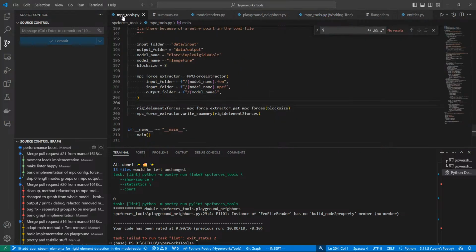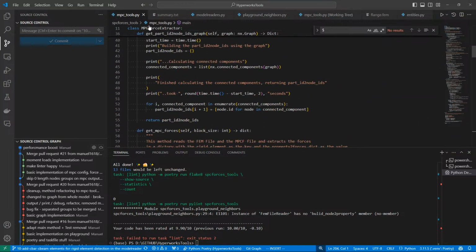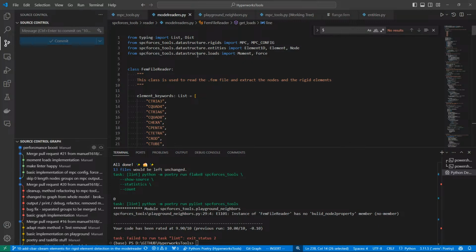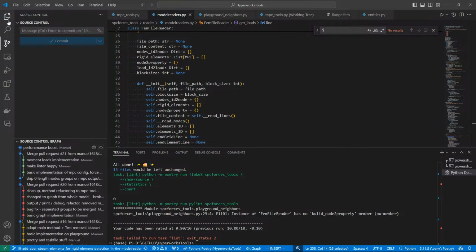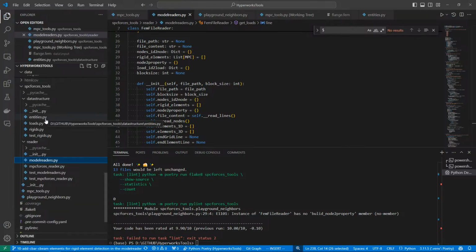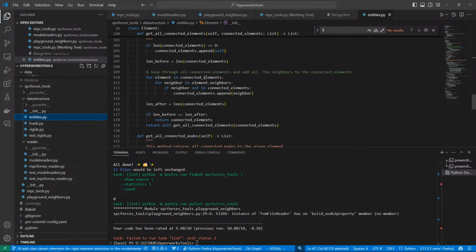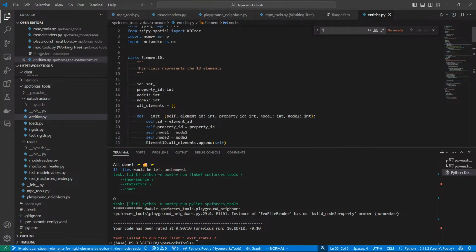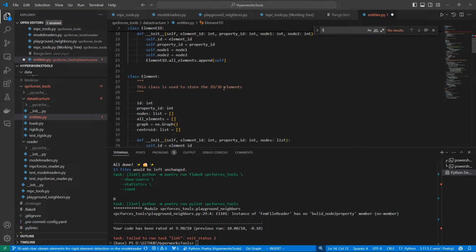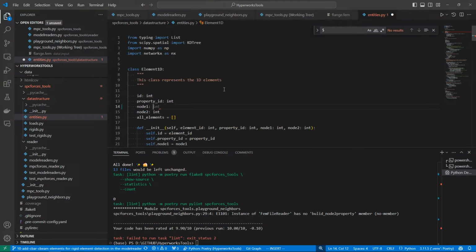So, the commit worked. Now I can work on this MPC tools thing. We have the data in the model readers 1D file. For the element 1D, we should see if it should have a start node and an end node. Right, element 1D has a node 1 and a node 2, and these are integers. That's not a good thing. I would like that to be a node.